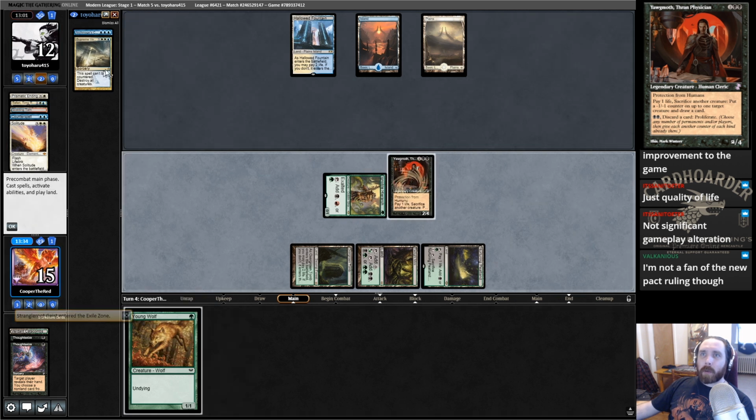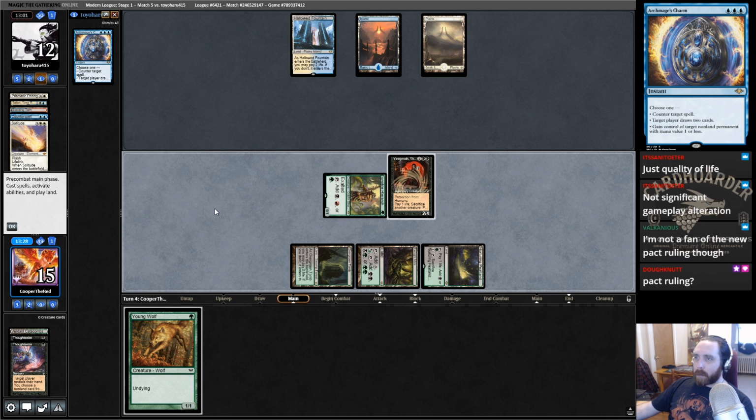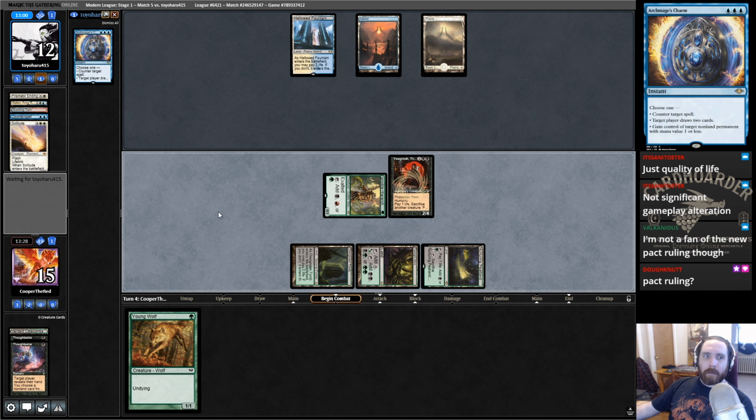But you had to get rid of Supreme Verdict for that to happen. So your last card in hand is Archmage Charm, which you can't cast with the mana you have.